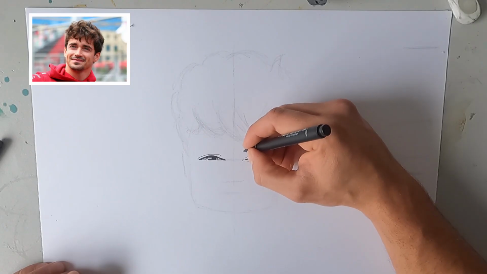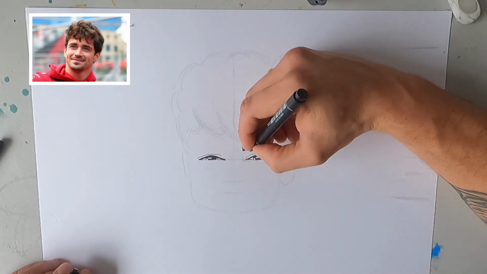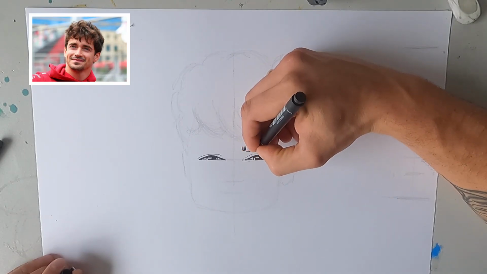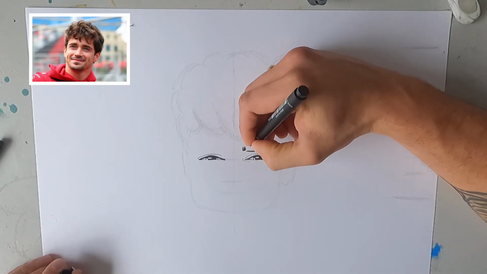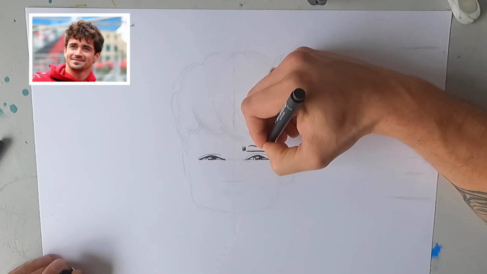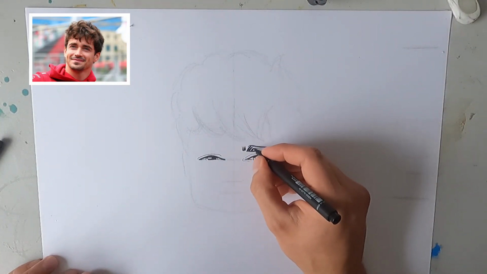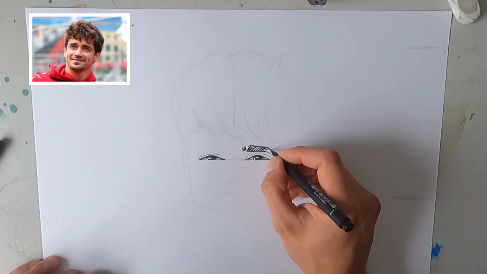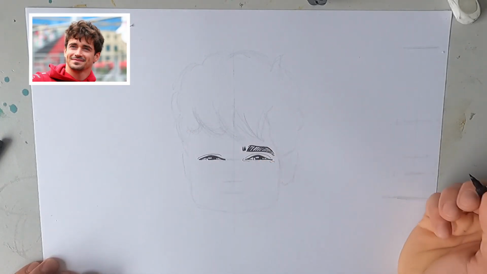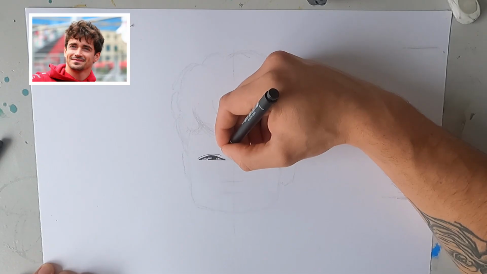So I'm going to start doing 1, 2, 3 here. I'm going to draw the shape. Amazing. This side as well.